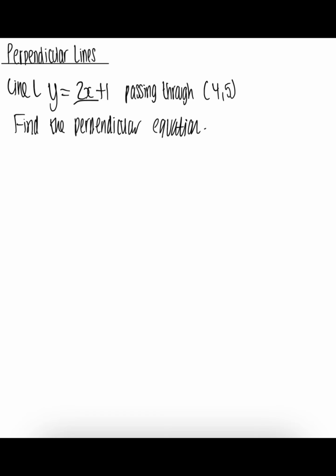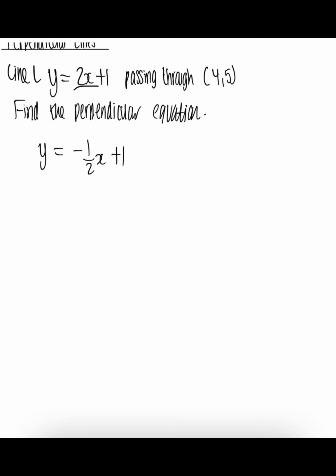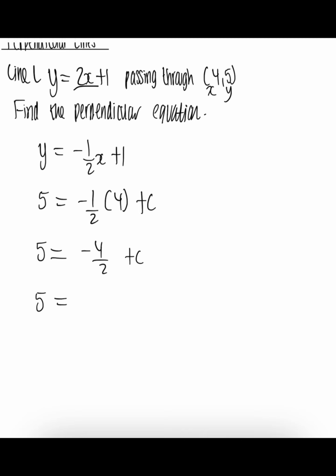Right. The first thing we'll always do, this is just like working out y equals mx plus c by itself. So we just need to work out the gradient. You will literally just know because we've used the same one. Now all we're going to do is just substitute the values, using the same thing as y equals mx plus c. So we've got 5 equals negative half multiplied by 4 plus c. 5 equals, expand the bracket, negative 4 over 2 plus c. 5 equals negative 4 divided by a positive 2 is negative 2 plus c.